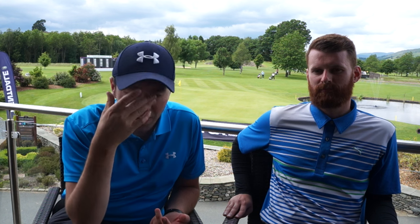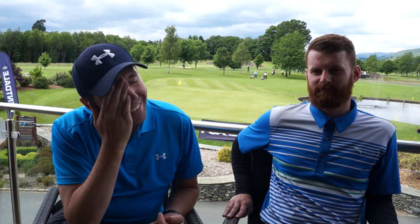So I'm 5 over. And it's gone from like 1 under to 5 over. Yeah. And I promise you, this is why I brought Rob into this video. I didn't hit the ball bad. In that window of holes, I didn't hit the ball bad. I just missed the target just slightly. Striking it beautifully. I did strike it brilliant. I did. I'm glad Rob's saying this, because I don't want anyone to think, oh yeah, whatever, Rick. You're just hitting it, missing the target.